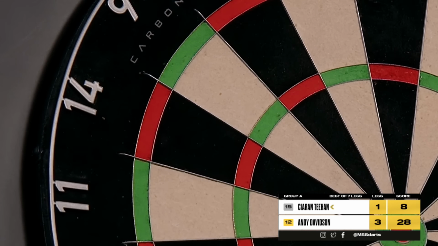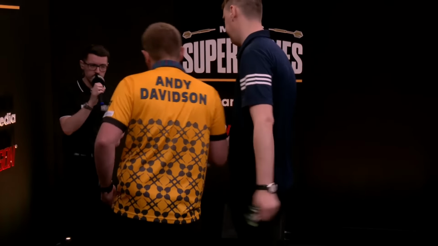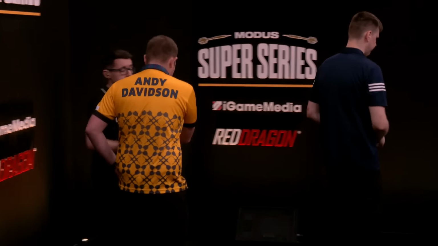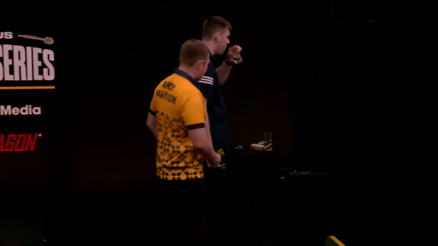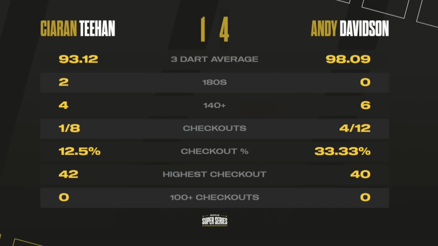In terms of levels, he was backing up the performance he had a little earlier, but Andy Davidson bounces back with a very impressive 4-1 win, an average of 98.09. His winning legs in that contest: 17, 14, 14 and 13, and again a barrage of 140s. If he raises his finishing stats, he'll be well over the ton there, but an important win, and he's up into P3 when we come back.